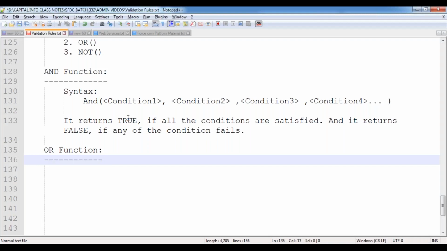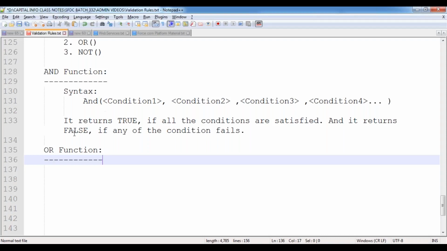Either a driving license, or an Aadhaar card, or a voter ID card, or the passport also, whatever, anything. One is sufficient, not all. If any one of these is available, then fine, you are eligible to apply and open the bank account here. That means no need to satisfy all, any one should be satisfied. If any of the conditions is satisfied, then we can perform some operations.